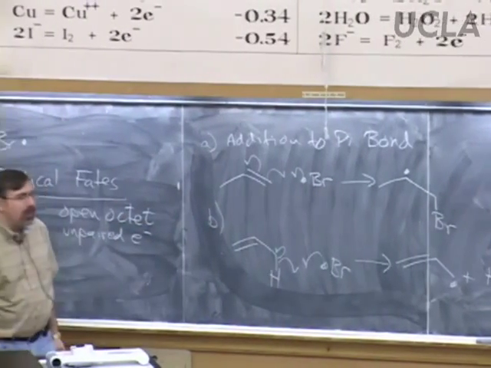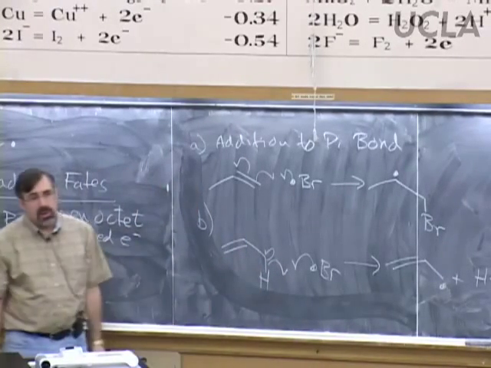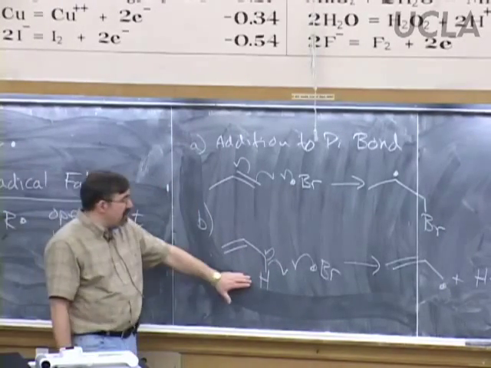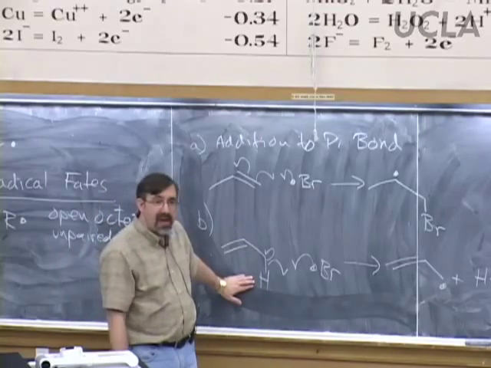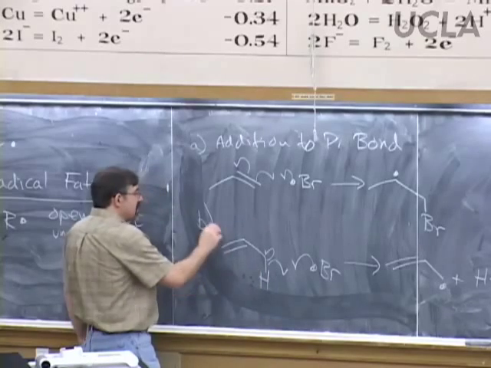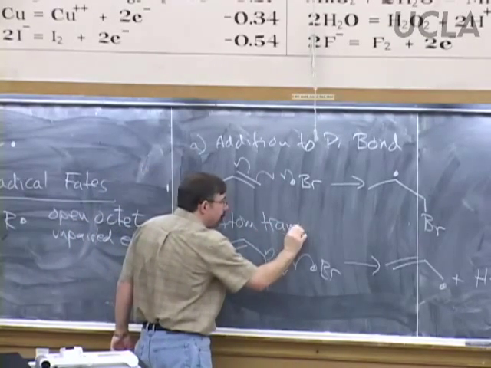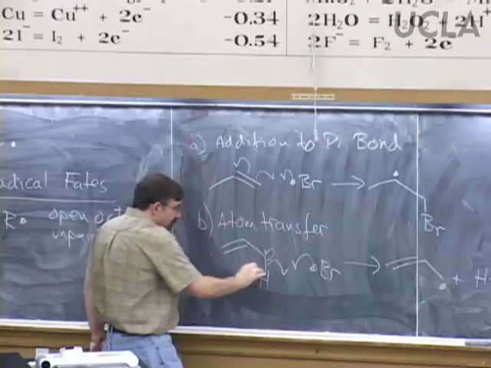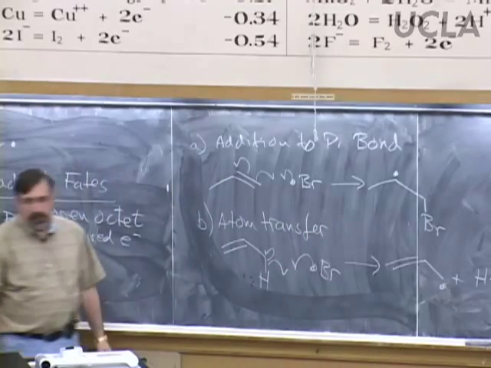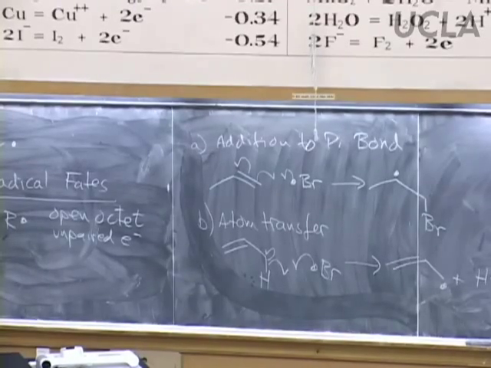And this can happen with all sorts of different atoms being stolen, although hydrogens are by far the most common. And sometimes you can even steal whole groups of atoms, like methyl groups, but most of the time it's a theft of a single atom. So we're going to call this atom transfer, transferring from this molecule to the HBr. Now the third radical fate that we're going to talk about is so obvious that most people don't even think about it.